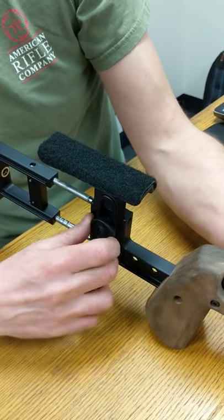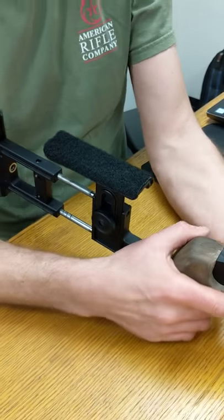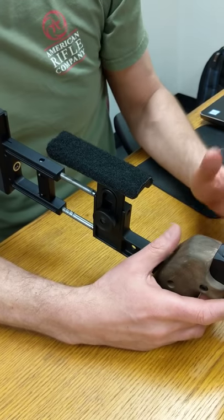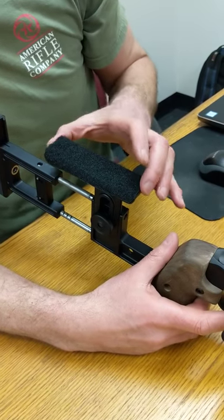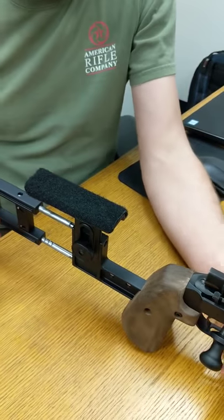Another thing is, at SHOT Show, you'll notice a little rattle here. That's basically because this is the first chassis we've anodized. We didn't know what buildups were going to be like, so we left plenty of clearance. We'll deal with that in a production setting.